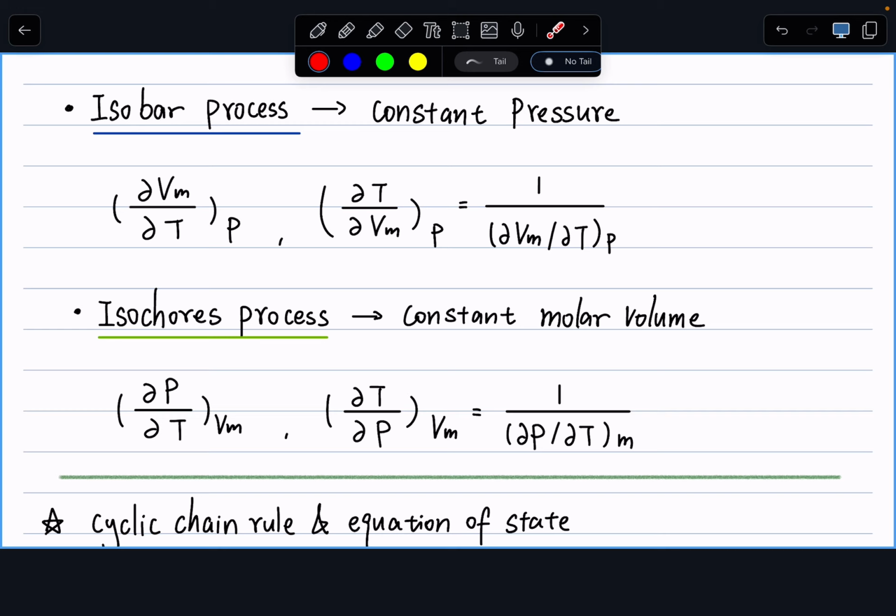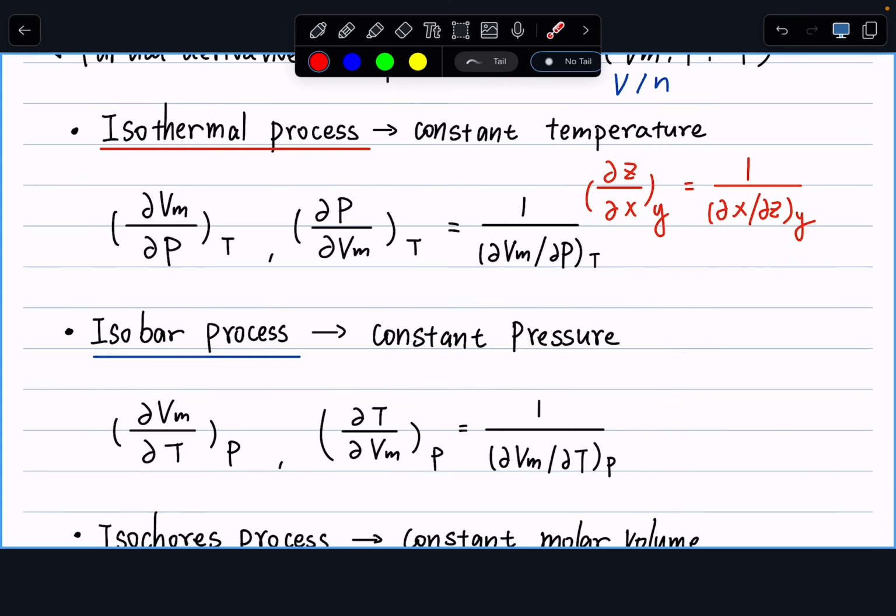Remember, we start from 3 different variables with a total of 6 partial derivatives. Just using a very simple mathematical relationship, we're able to reduce those 6 partial derivatives to 3. We don't have to do 6 experiments. Now, maybe we only have to do 3. But if you think about it, we only used 2 experiments to derive our ideal gas law. Now, we have one more link to further reduce the number of experiments we need to perform in order to obtain the equation of state.